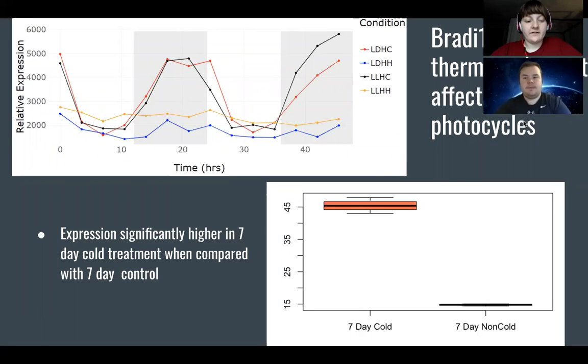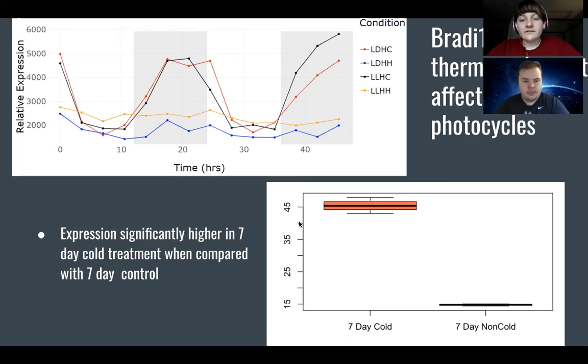We also looked at our EFP browser data and found that our gene is thermocycled and not photocycled because, as you can see in this graph, when the conditions are hot-cold, there is a cycling nature to the graph, but when it's hot-hot, there's no cycling nature, and this is not affected by the light-dark conditions. It's only the temperature conditions, so we can conclude that it is thermocycled and not photocycled.